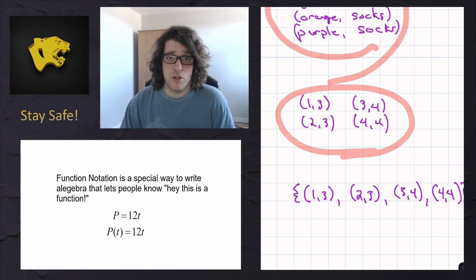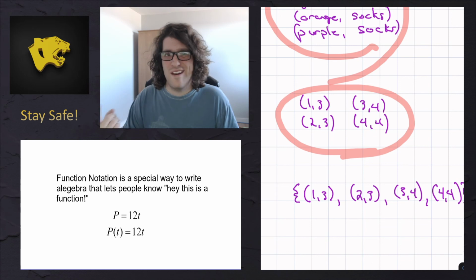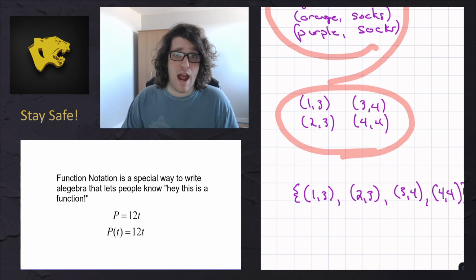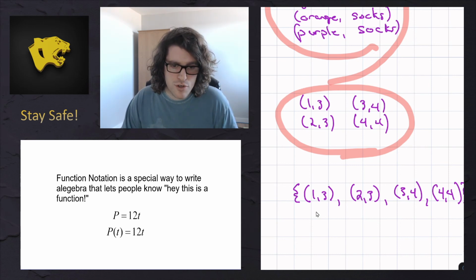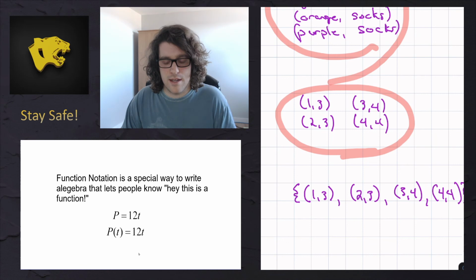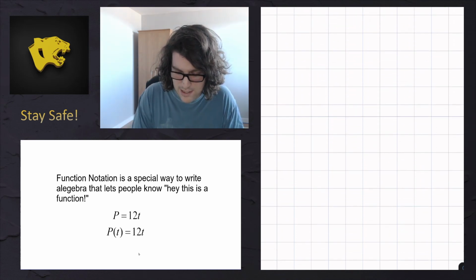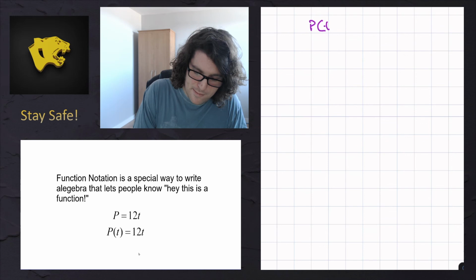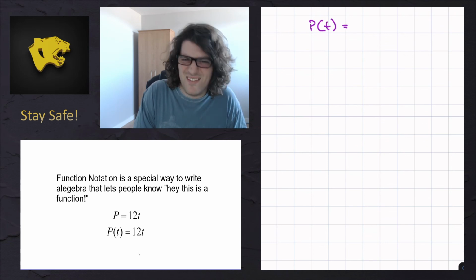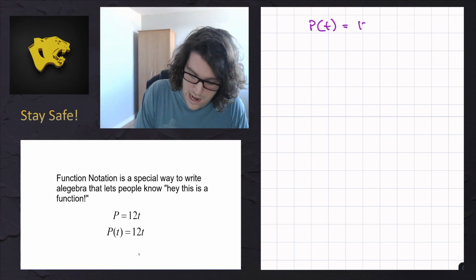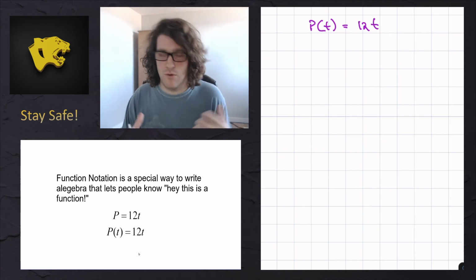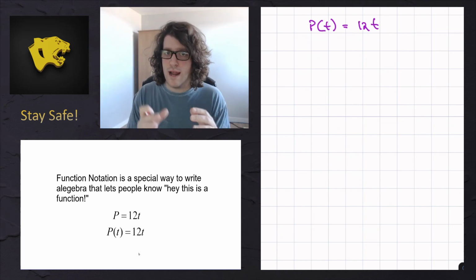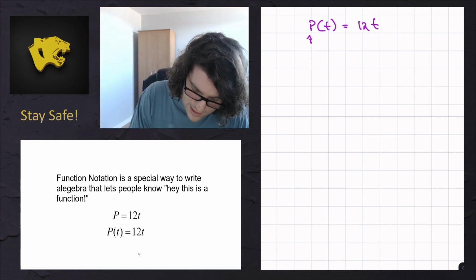If you want to tell people that that's a function, so there's only one amount of money you can be paid for each number of hours that you could be working, then you can use what's called function notation. So function notation, as you can see right here, basically takes one of the variables, the dependent variable, and replaces it with what we call a function. So a function is a letter with a bracket. Well, the entire notation is a letter with a bracket beside it. So this is the function.